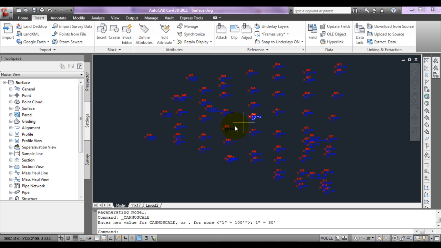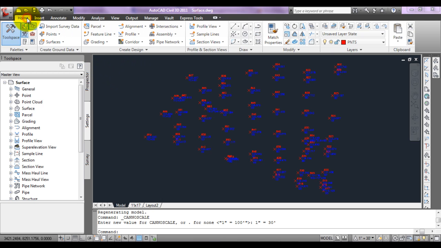Okay, now we're going to go ahead and create the surface. But in Civil 3D, when you create a surface, it doesn't really do anything until you add data to it. There are points in the drawing, but we are not going to associate them with the surface until we've already created the surface. You'll find out what I mean in just a moment. So basically, we're going to create a surface, but all we're going to be doing is giving it a name and a description and telling it what styles to use. That's it. Then we'll add the data.